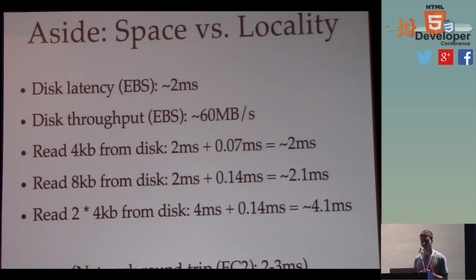And as an aside, this is kind of low level. It turns out that for disks, the space used isn't the most important factor. It's the number of times you need to seek. So hard disks, still most people are using spinny hard disks in production. If you want to read from it, you have to wait until the disk has gone all the way around to wherever your data happens to be. I did some measurements, and it looks like it takes about 2 milliseconds to do a disk seek. This is on Amazon's Elastic Block Storage. That's a really long time.